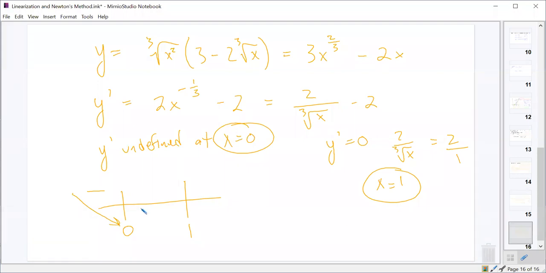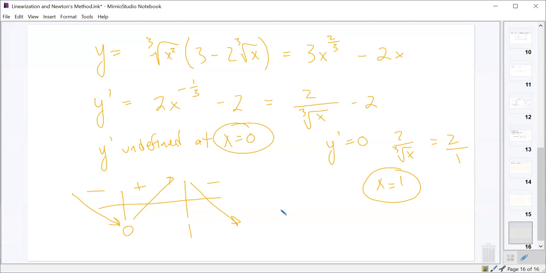And then something between 0 and 1, something easy for us to cube root would be 1/8. Right, so the cube root of 1/8 is a half, and 2 divided by a half is 4. So 4 minus 2 is a positive. So we're then increasing. Then we'll plug in something greater than 1, like, I don't know, 8 is a pretty easy number to cube root, right? So plug in 8, cube root of 8 is 2, 2 over 2 is 1, minus the 2 is negative.